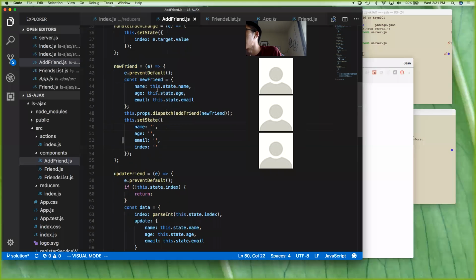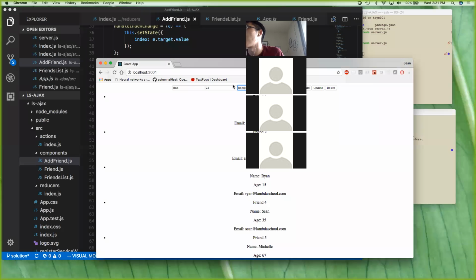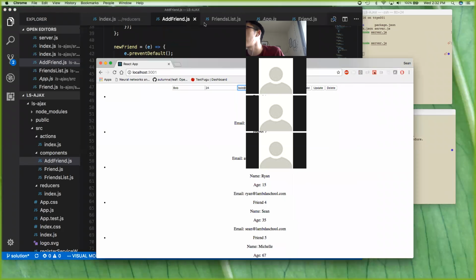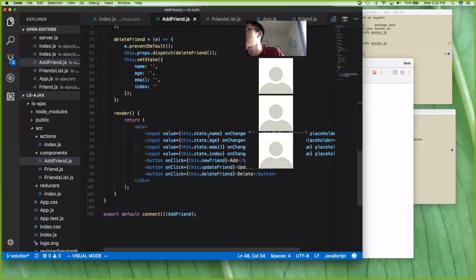And so at this point, our state object would have Bob24 and bob@bob.com inside of the appropriate fields. And so these will populate this new friend object and then call dispatch with the appropriate action and the data. And then once that gets dispatched so that our action creators receive that, then we no longer want, from a UI perspective, this data to be in these input boxes anymore. And so we just clear off the state. And then this will clear off the input boxes because inside of inputs, the value is set at this.state dot whatever.